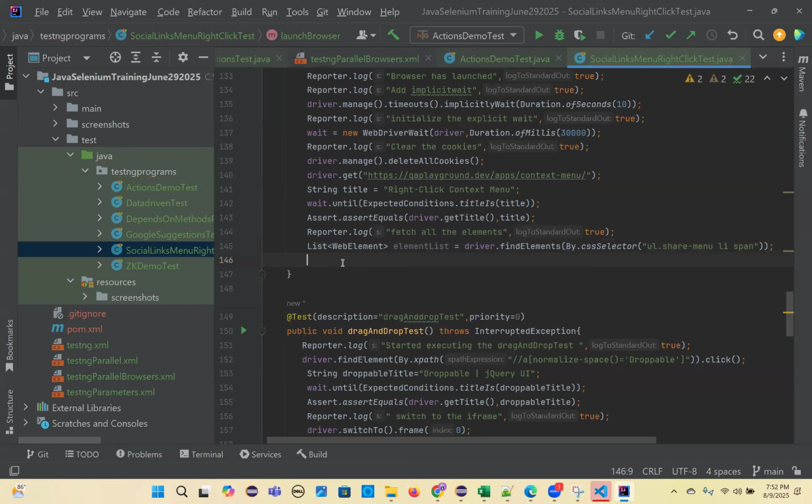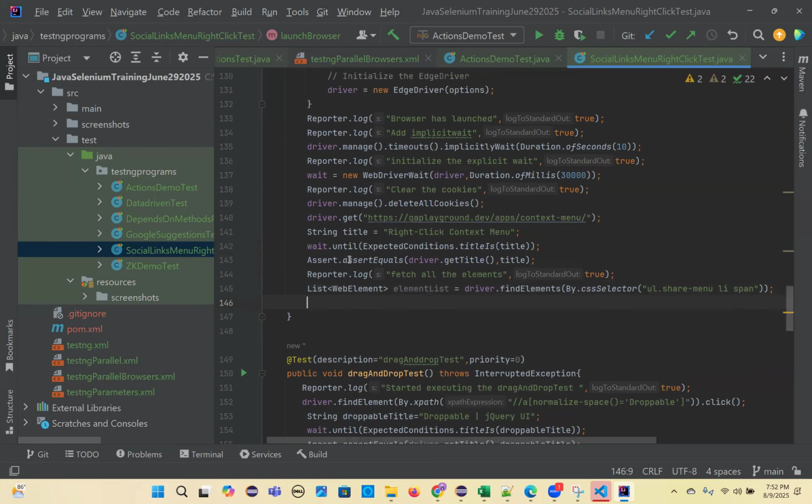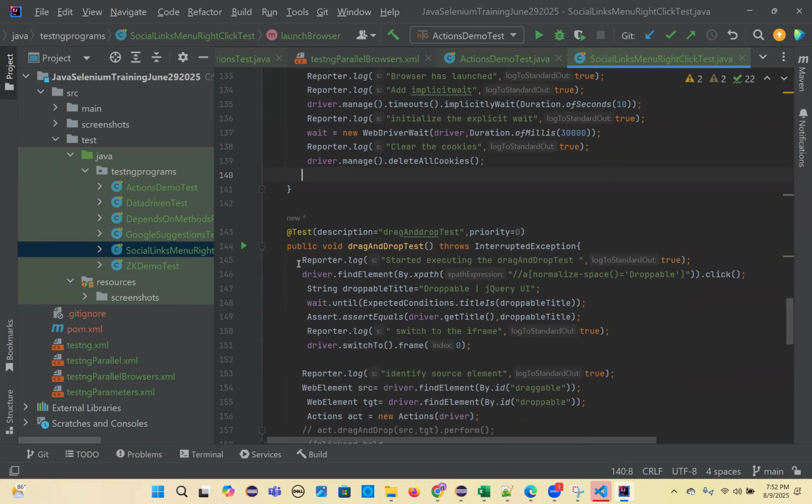Then you take an Actions class. This one maybe we can put inside the test method instead of here. I'm going to keep all of this inside the test method. Let me put all of them inside the test method.